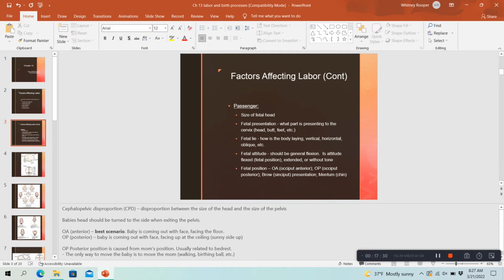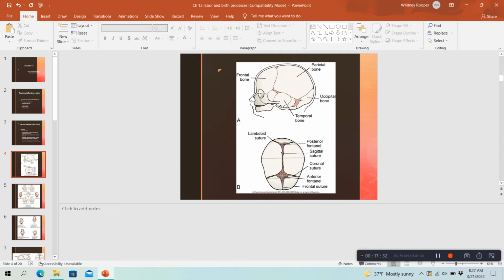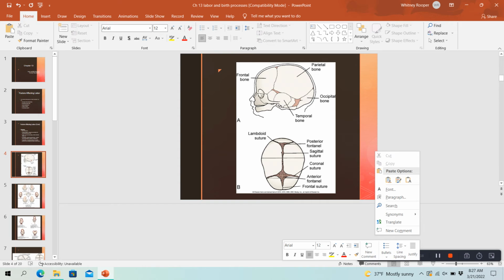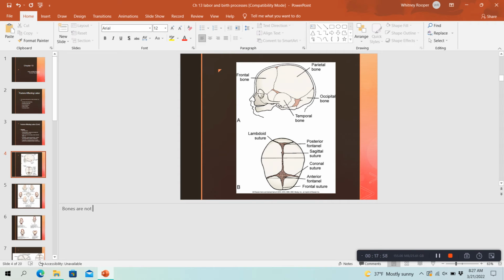Okay, and so a lot of these slides are just pictures of the different bones I showed you. Of course, where the occipital bone is, and these are all the bones of the fetal cranium. As you can see, none of those bones are fused together yet in the fetal head. Why are these bones still in pieces? So it can mold and overlap, if necessary, to fit through the pelvis. And that overlapping of those bones is called molding. M-O-U-L-D-I-N-G, molding.